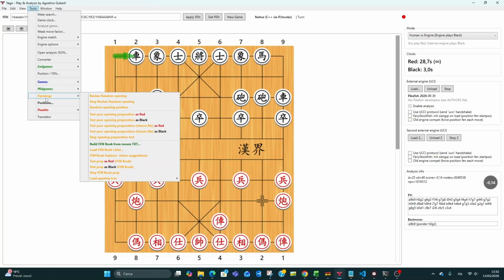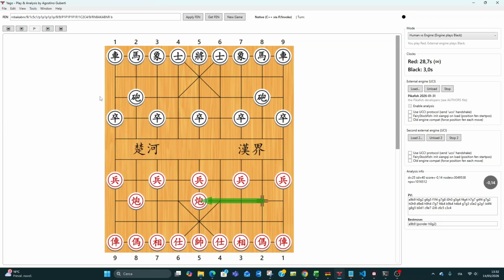With opening, you can review random openings, and it will show you a random opening from an opening book, just waiting 2 or 3 seconds each move, and that's all if you want to see a random opening.